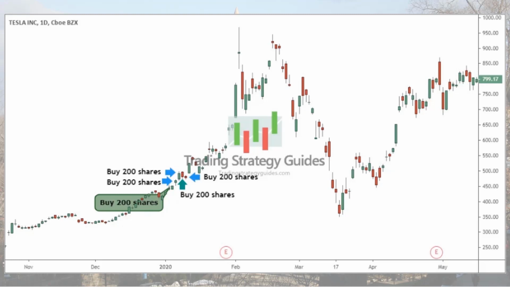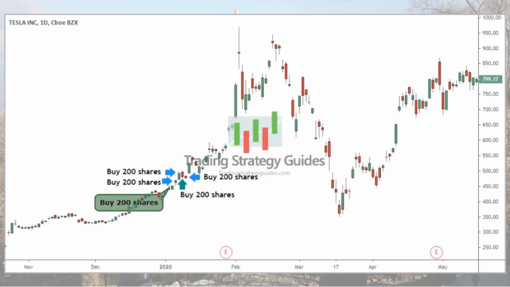Let's assume you want to buy 1,000 shares of Tesla. The way to set it up is to buy 200 shares over a period of 5 days until you have bought your full stack. This will be your core position as a stock investor. If you're a disciplined investor, this approach can yield handsome profits. The average cost for purchasing the 1,000 Tesla shares in this example is $480 per share.